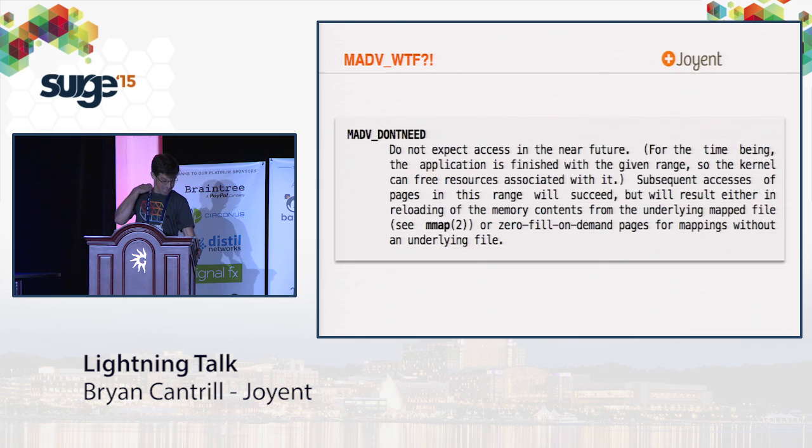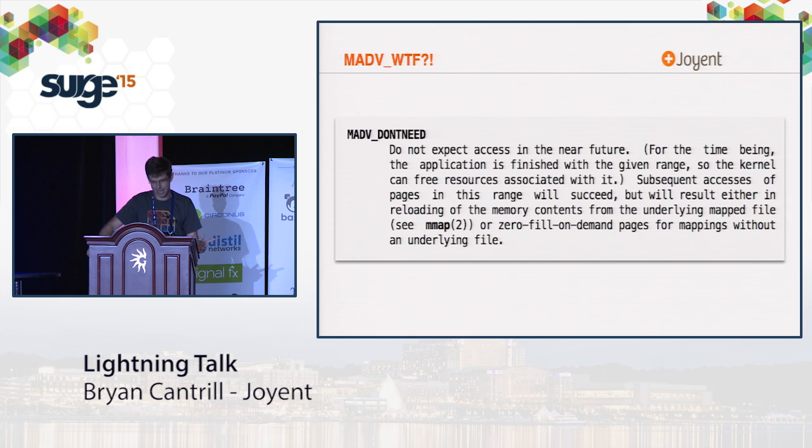Okay. This is the Linux man page for MADV_DONTNEED. Okay, it starts off somewhat promising. Do not expect access in the near future. Now, this is like classic Linux man page pidgin in that, are you using the imperative voice in there? Are you telling me that I should not expect access in the near future? Or does that denote what the flag does? Okay, let's just leave aside the man page pidgin, because this actually has many more complete sentences than most Linux man pages, so we should give it that.